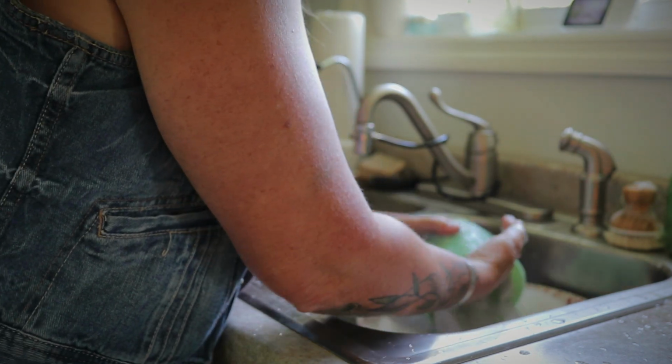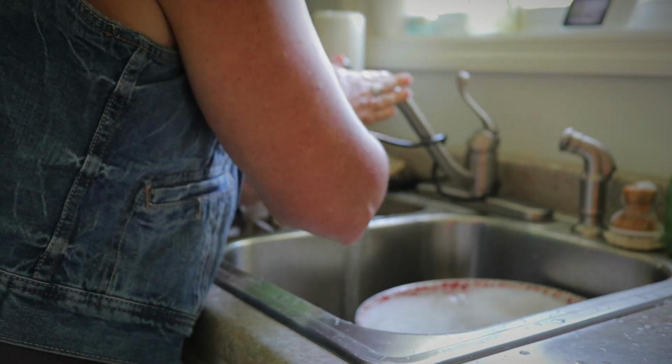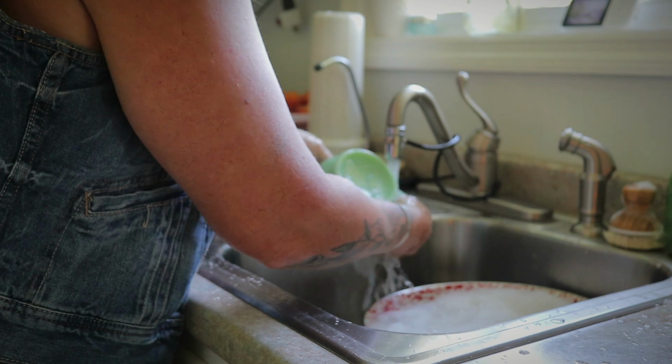Now, as this is baking, you do want to keep an eye on it. If it looks like it's going to get too brown, you can go ahead and tent some aluminum foil over the top to prevent it from browning any further.